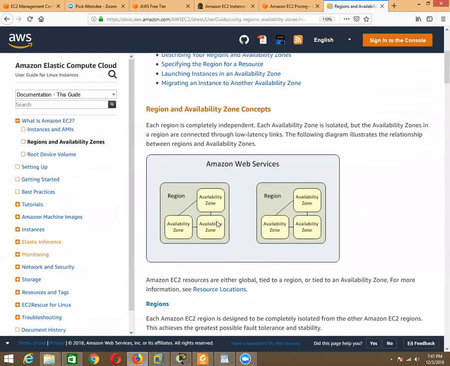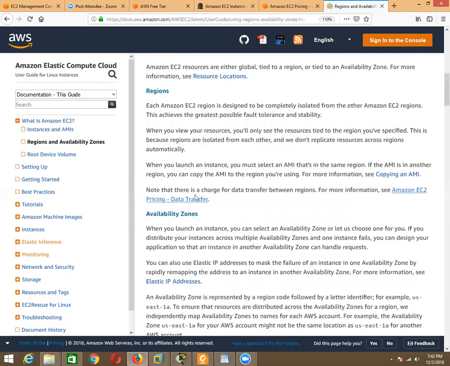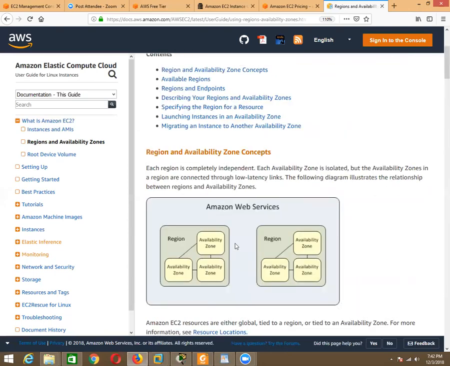So this is the region, this is the availability zone, and each availability zone is internally connected with the others. If any disaster comes, meaning any one availability zone fails, then they will automatically replicate your data from the failed availability zone to the running availability zones. No one has seen this in a lab, because we can see it only if something fails. But still, they have kept multiple availability zones in a single region for that purpose.